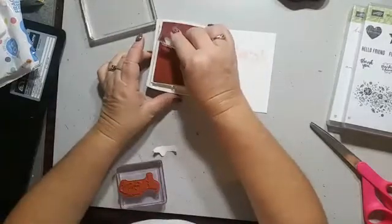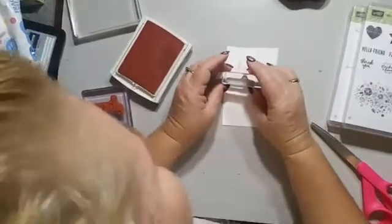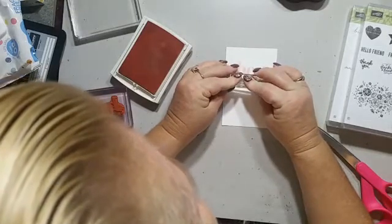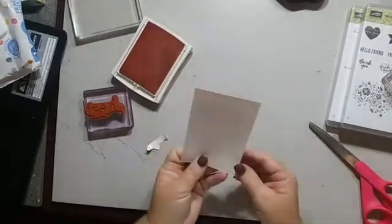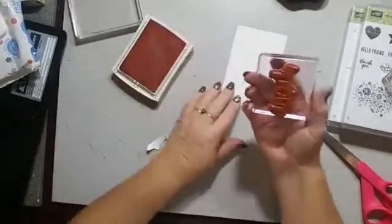I'm just going to ink the wishes up now with my powder pink. And I'm just going to come in underneath there. A little bit crooked. I'm not real happy with that. I think I'm going to turn it over. That was a shocker. Okay, we'll start again.